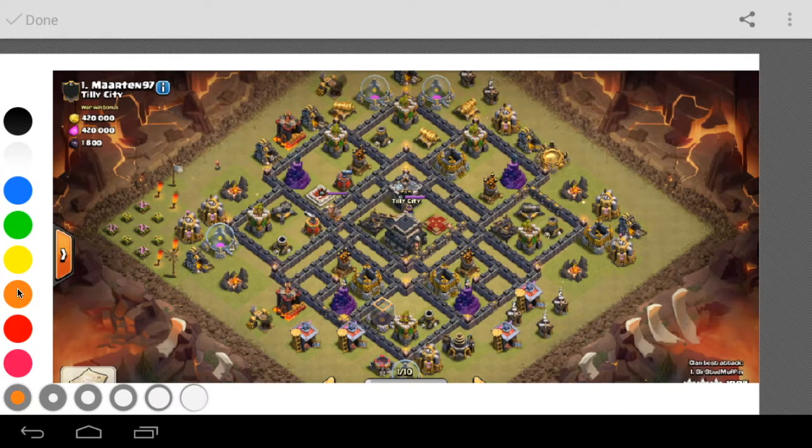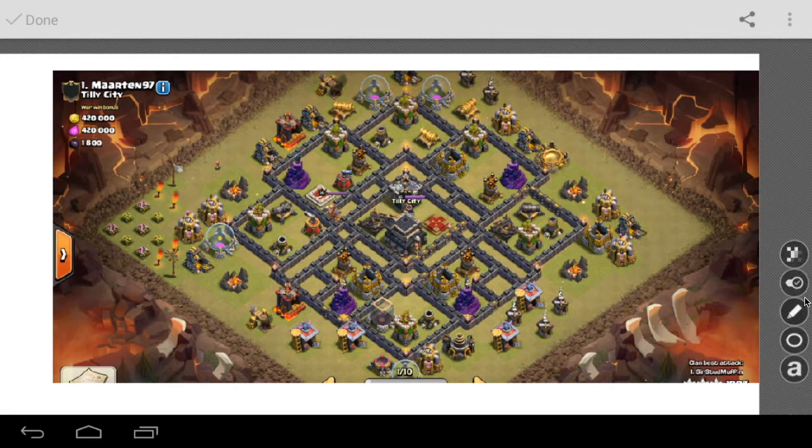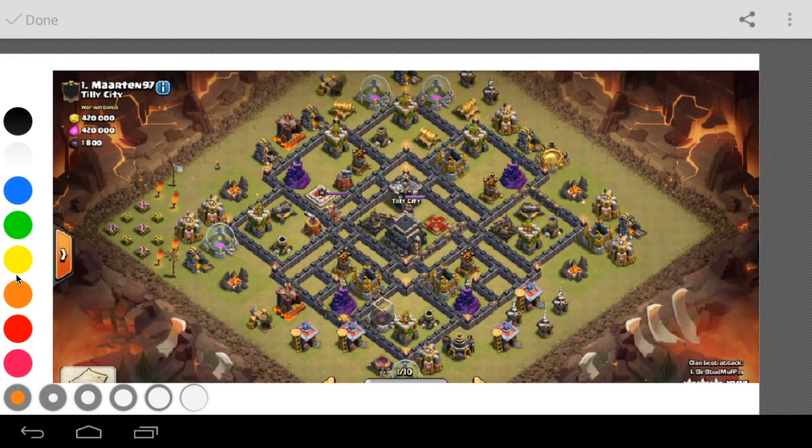Let's see, what else? If you're going to do an Asian wall of hogs, what I usually do is you just draw a line of hogs, because you're literally doing a line. And on this base, I would not do an Asian wall of hogs, because there are a lot of traps that could trip your hogs up, and that would not be smart. Plus, there are double giant bombs. And it's better to do surgical in that case. If you're going to do 1 finger, obviously you just want to put 1 finger. And if it's hogs, you just have an orange arrow, and that's all you need, because we have a key for that. Any other color that I'm missing? No, I don't believe so.